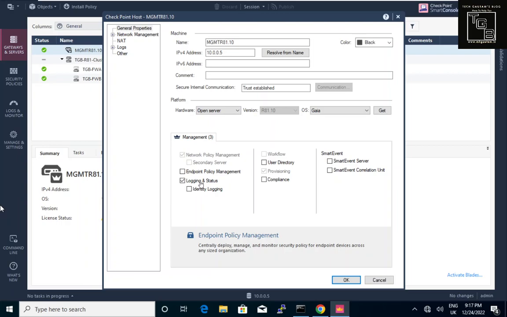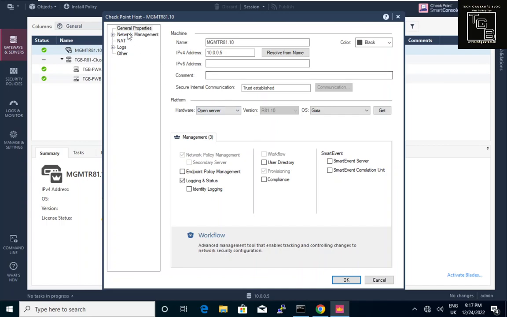This logging is for logging purposes, where you can see the current logs and activities going via your firewall or your gateway. You can monitor with this option. There is one more option, identity logging, which has the same purpose, identifying the users. This is for user directory, mainly used for LDAP, and this is a compliance blade. You can enable or disable any option by clicking enable or disable.